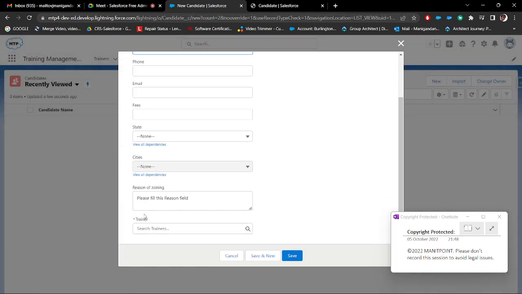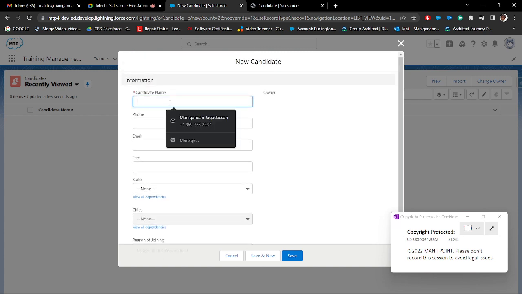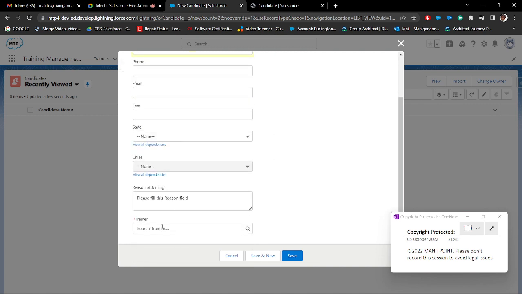Here you can see there is a mandatory option. By default it came. You did not make it mandatory; as you just created the relationship between the two objects as master detail, by default it got created. So now if you want to save this record without trainer, you cannot save this.